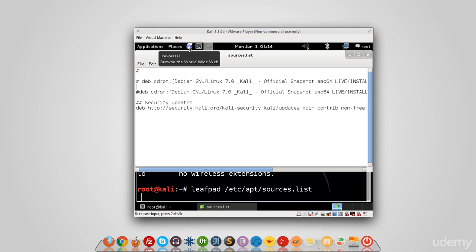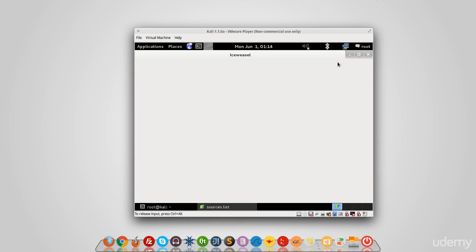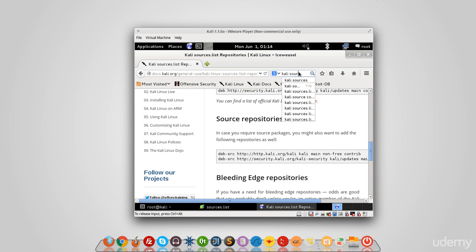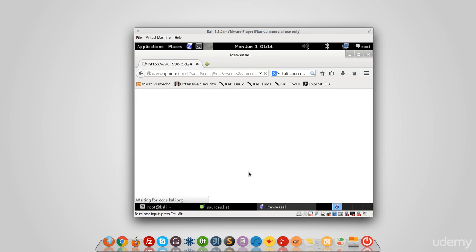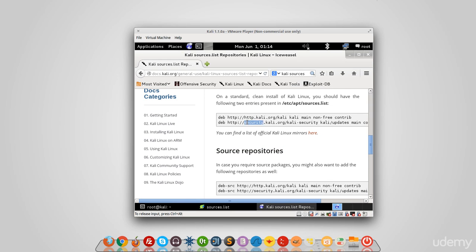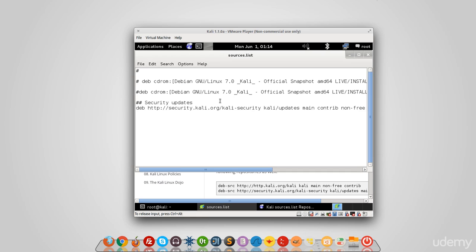To get that, just go to the internet and Google Kali sources. I actually have it open here. So I'm just going to Google it, and you get the first result and you'll see that the sources should be these two. I actually have the second one. I just need to get the first one, and I'm going to paste it here.